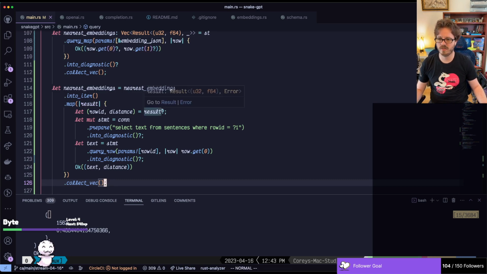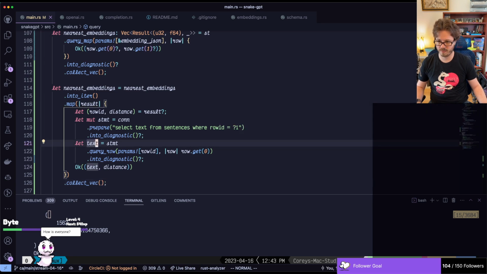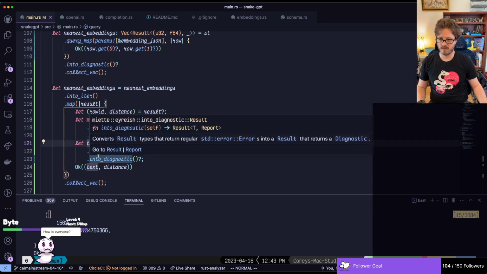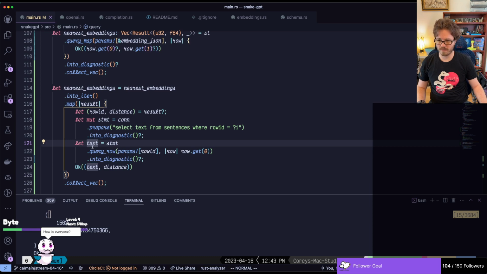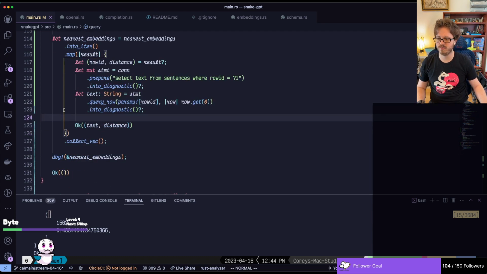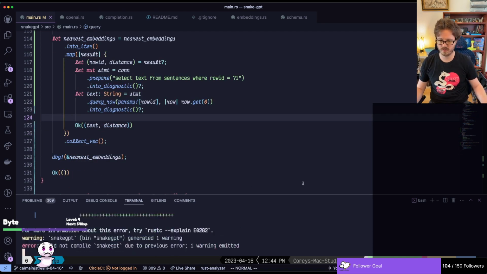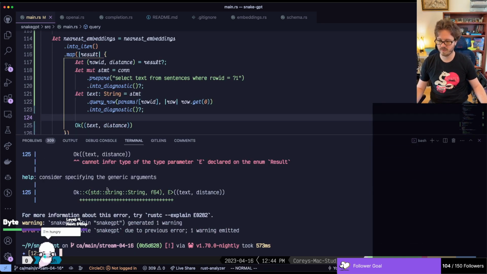Okay, so row ID and distance, select text from sentences where row ID, statement, query row, get this, results, but then you unwrap it. So this is just a string, and is that gonna work? And then text and distance is already in F64, so it knows how to do that. Okay, cool. Is that gonna just return me sentences now? Because that would be really cool.